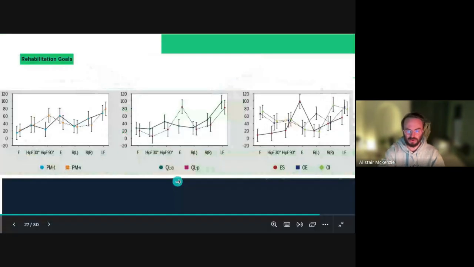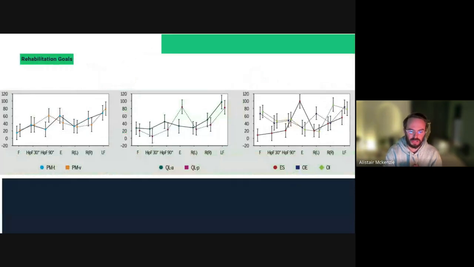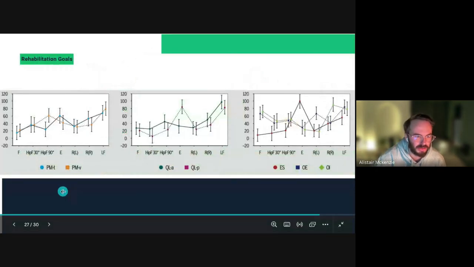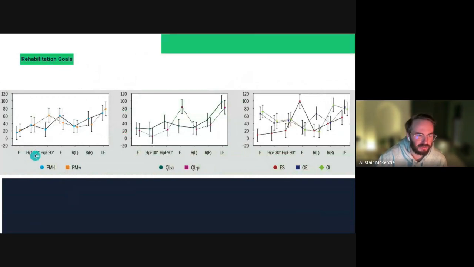And this is the paper I was talking about, where we look at very similar positions to some of these tests we've done. So I haven't done this one. F is a flexion curl up, hip flexion at 30 degrees, resisted maximal isometric at hip flexion at 30 degrees, then at 90, then the bilateral lumbar extension, then the rotation to the left, rotation to the right, and then lateral flexion, the side curl up crunch that we saw on the previous slide.